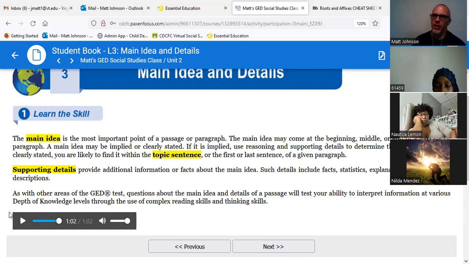So this is what I'm talking about when it comes to language arts, right? There are things that are going to be valuable to us when it comes to writing, when it comes to understanding passages or reading comprehension. So that's the way basically your writing, your ideas are going to be organized. One paragraph, one main idea for that paragraph. You're going to find that idea in the topic sentence. Supporting details, just like the name says, support that main idea with relevant details.